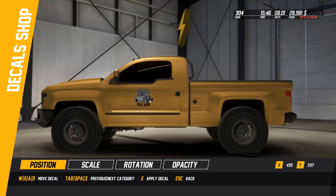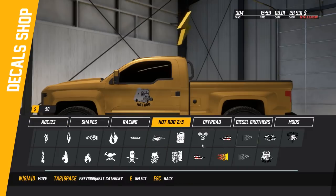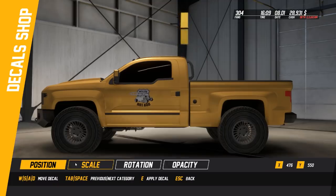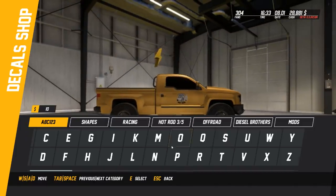Well, I think it might be a little different on this side. Huh? Looks good to me. We need to do 5 of them. I really don't know where to put these at. We can put them back here. I don't really like the tires that we put on this thing, but it is what it is. Alright, let's put that there. Let's go back on this side. We'll throw another hot rod decal.